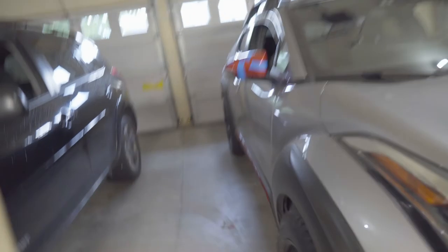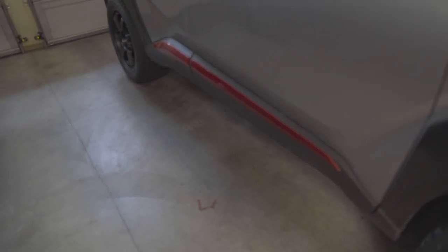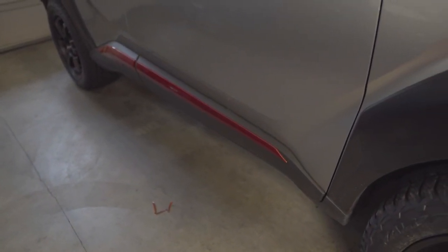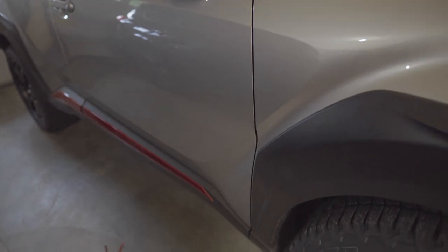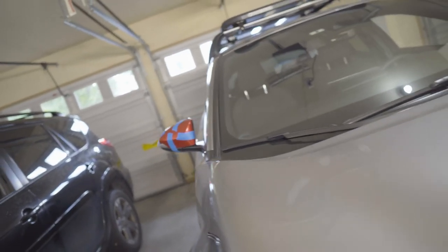As I mentioned earlier, the side molding that I installed here, they're still in there, so I don't see any problem on them. And I did not even put additional double-sided tape on it, so I hope it will be the same with this cover, side mirror covers.